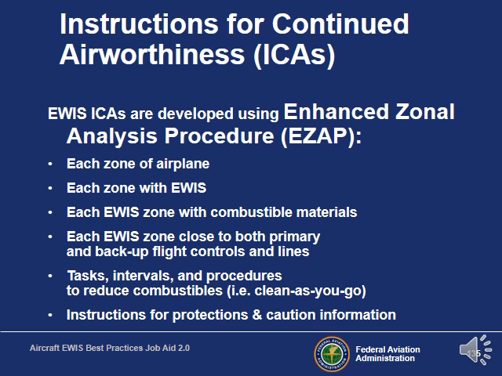Now what we've been talking about is we've been pointing out a lot of things for you guys to look for as you're inspecting, and then things to be mindful of as you're doing your maintenance and repair. So when you're doing your inspecting, most of the time it will call for what's called an EZAP, an Enhanced Zonal Analysis Procedure. It basically breaks the plane down into zones, and within each zone you're going to do an inspection.